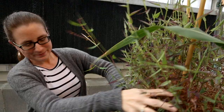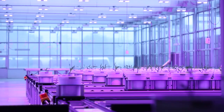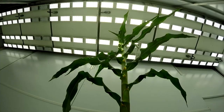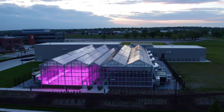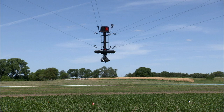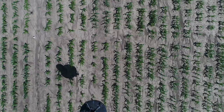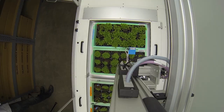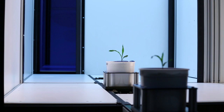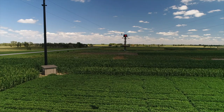A lot of the work we do at the University of Nebraska is in developing high-throughput phenotyping technologies. Phenotyping is a very fancy word for a very simple concept, which is just measuring the properties of plants. These include things like the automated greenhouse, the spider cam facility, and also a lot of drone-based and robotic phenotyping. We now have tools that most other universities lack, which allow us to develop the methods and approaches that I think everyone will be using 5, 10, or 20 years from now.